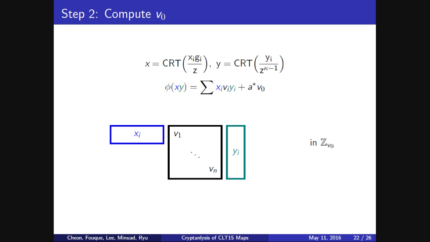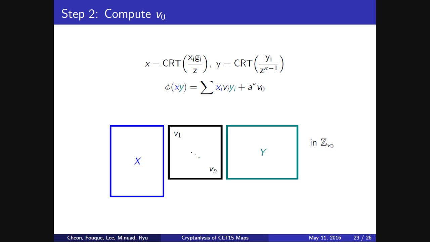Similar to previous, we will build a matrix which consists of π values of some product of encodings. Suppose X is an encoding of 0 and Y is some encoding, then by the first step, we can compute π(xy), and it is written as a linear combination of vi and v0 over the integers. If we view this value mod v0, everything behaves as in CLT13, since the additional noise a·v0 disappears. So it can be written as a matrix equation, including some n-dimensional diagonal matrix of vi mod v0. Remark that vi is regardless of the encoding, so we can vary x and y and build a matrix equation.